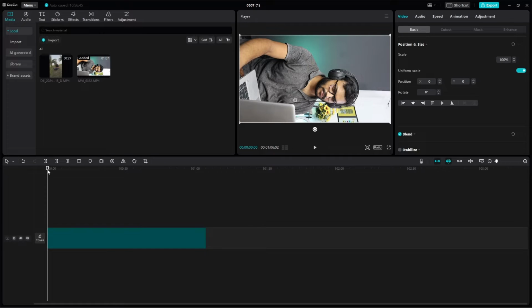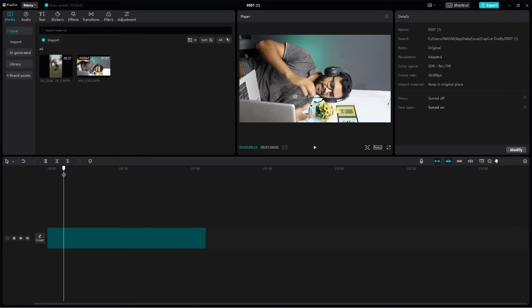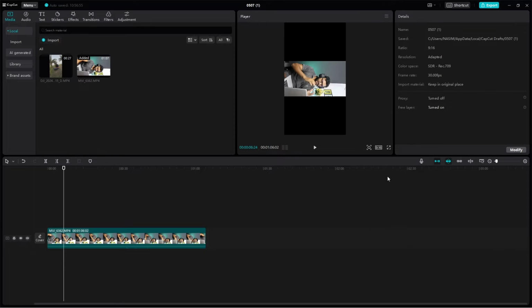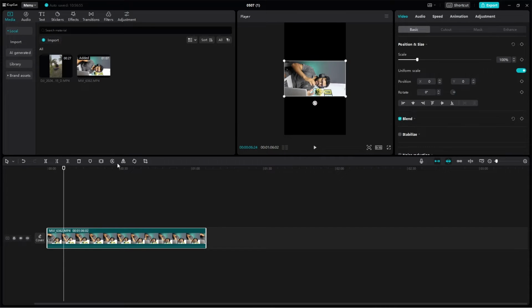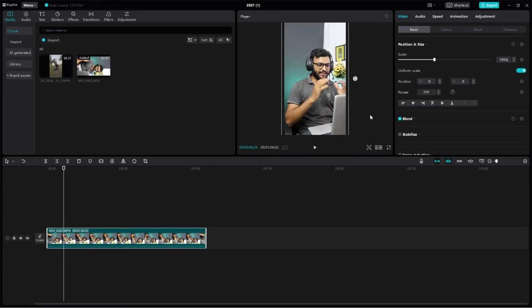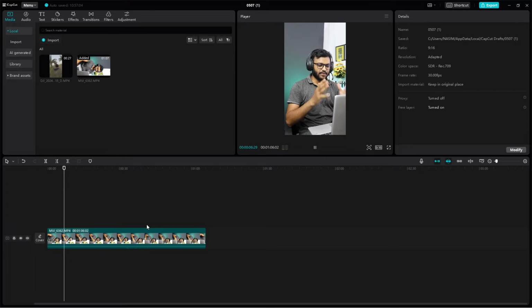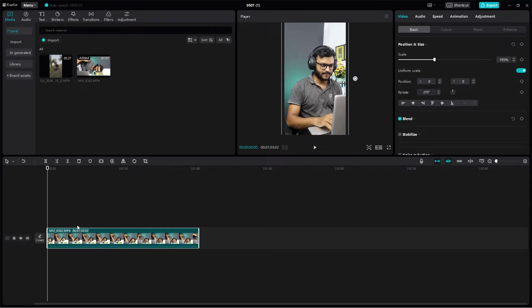Now we just need to rotate this file to 9:16, and now it looks like this. And I just want to remove the very first few seconds, and now it looks like this.